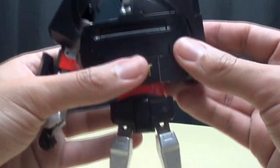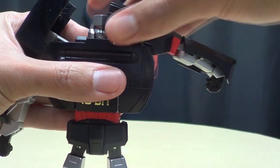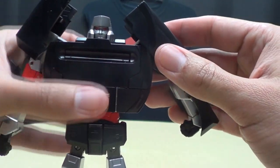Let me raise the camera a little bit more, because it'd be nice if you could see what I'm doing and I don't have to keep doing this. No, nothing broke. I don't know what that little flake was.